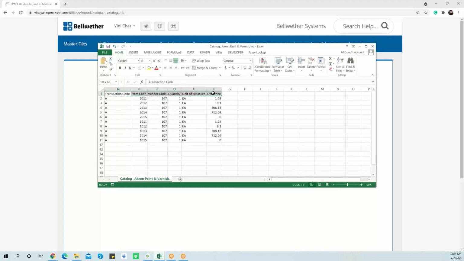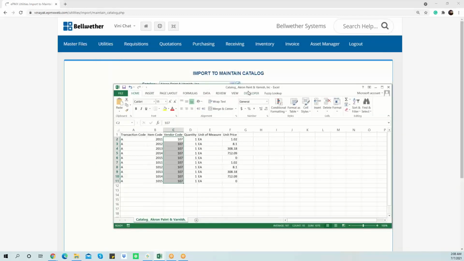It would have 6 columns and I would be filling this information using my material file. So I exported my material file and took out the supplier data, supplier items coming from Acron Paint and Varnish Incorporated.